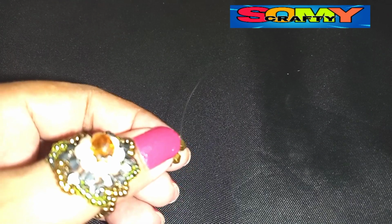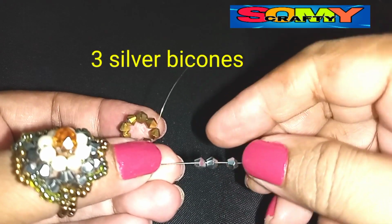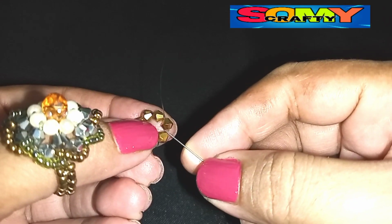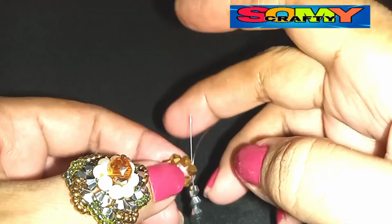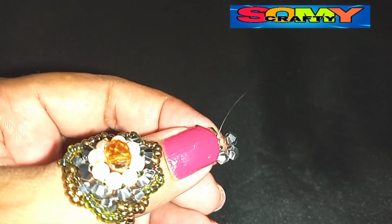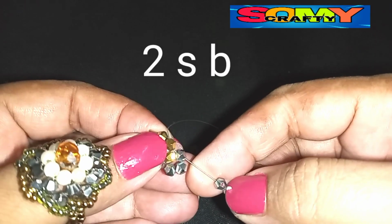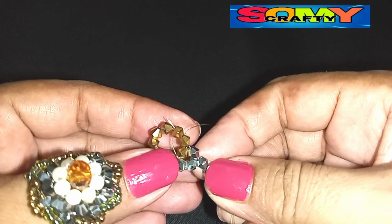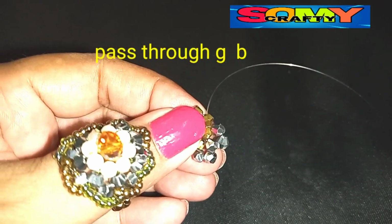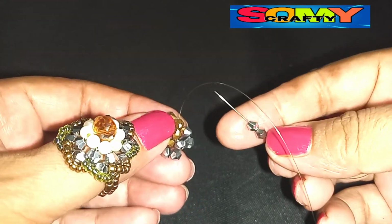We will take silver bicones, 3 mm. 3 silver bicones will be added here, passing through a golden bicone. We pass through the golden bicone. Now we will add 2 silver bicones, passing through the silver bicone and golden bicone.